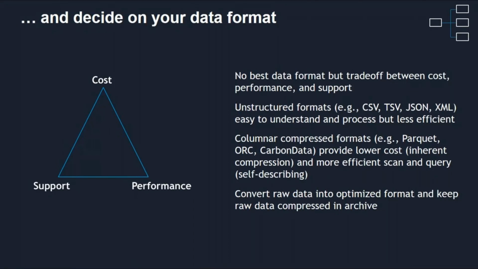So formats you see here listed like unstructured formats such as CSV, TSV, or JSON, XML, very useful, but slightly unstructured. Think about whether that data should be in a format like Parquet, ORC, or CarbonData, because we now find ourselves that it's easier to compress some formats and store them more efficiently. Others are easier to use and access more quickly.